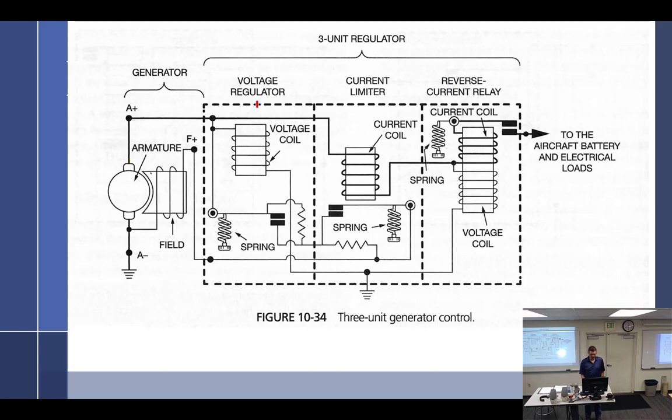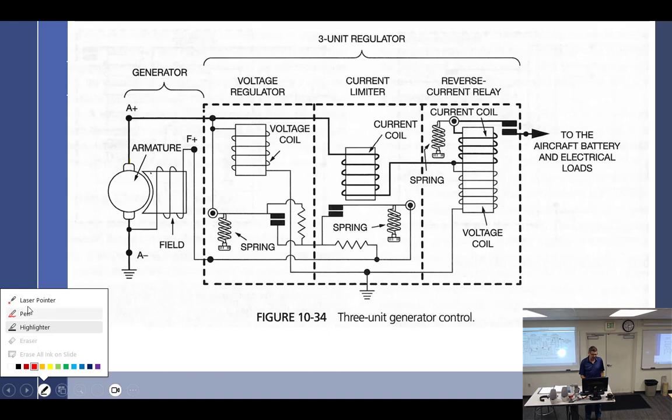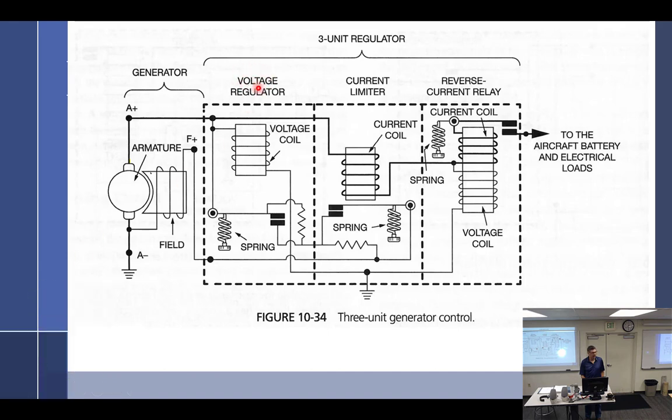Voltage, current, and reverse current relay. Okay, so it has to control voltage because why? Because you don't want the voltage to be too high. Voltage needs to be constant. It's got to be set for the system. All right, current. Why do we have to adjust current? Can't go above the rated generator current. It's not like you're going to put too much current out to the airplane. I mean, if you need it, it wants it.